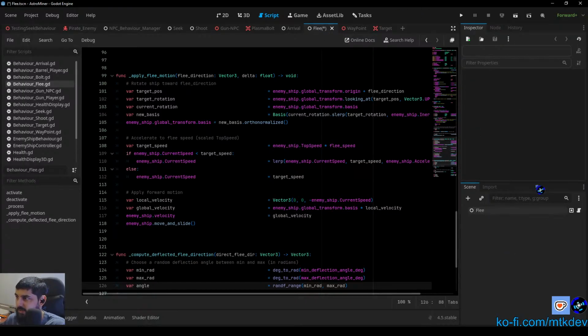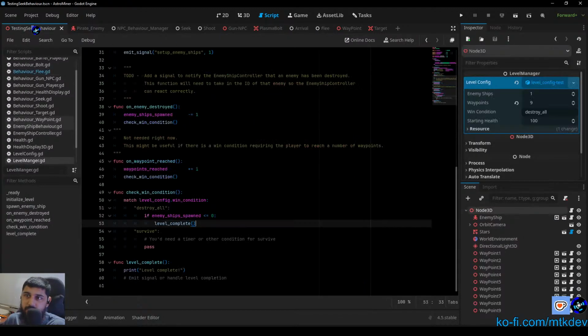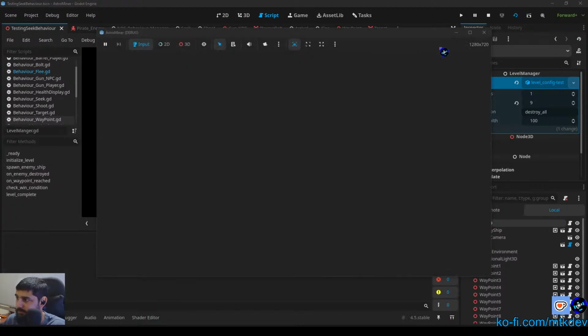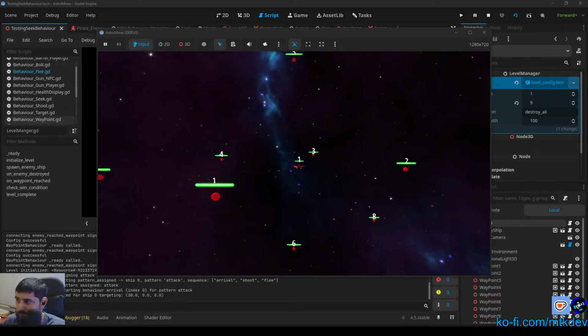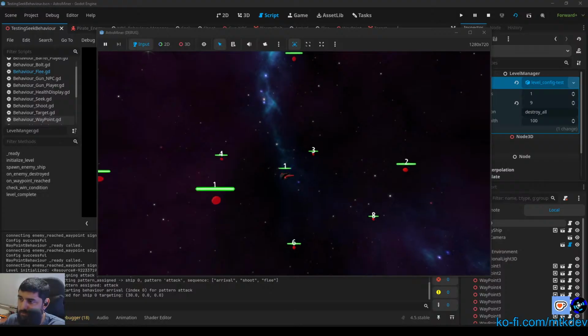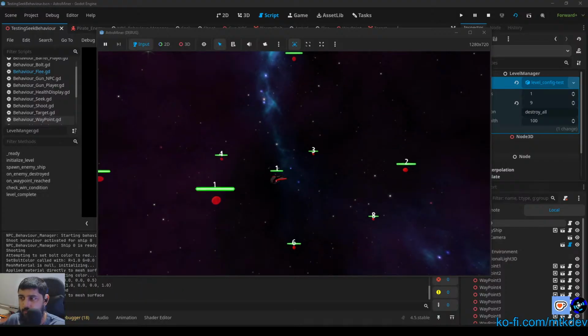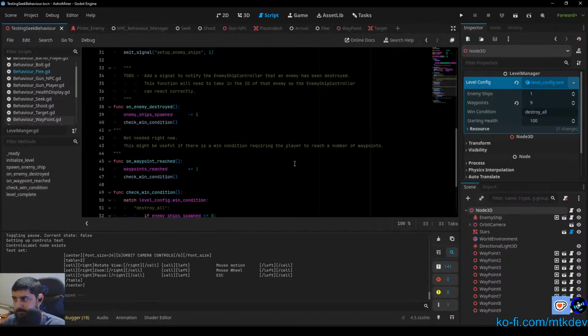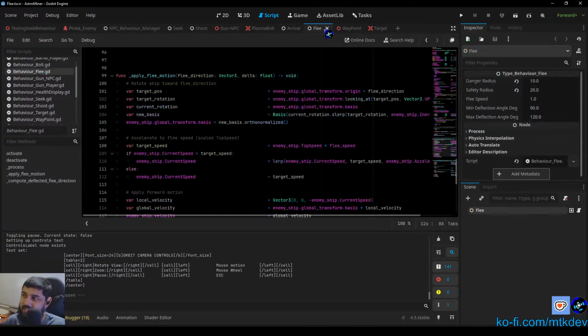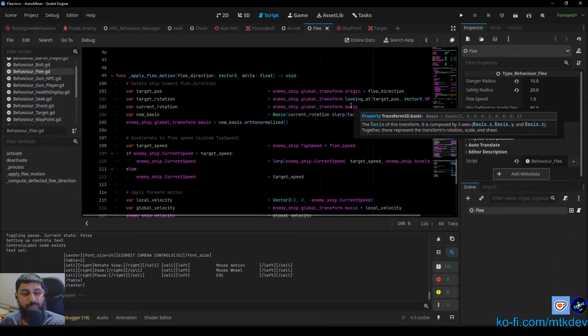We can save that, and now we can go back and test it. Okay, so if I do this, watch now. It's going to pause, arrive, shoot 5 shots, call flee, still doing a zigzag behavior, which is weird. So let's fix that now. Okay, now we know it's not because the radii are incorrect.